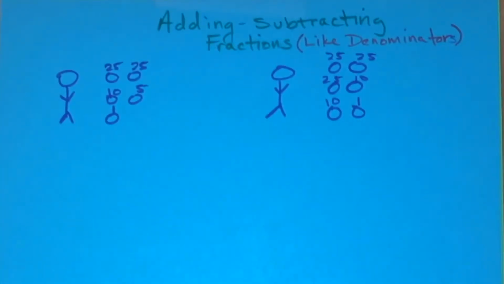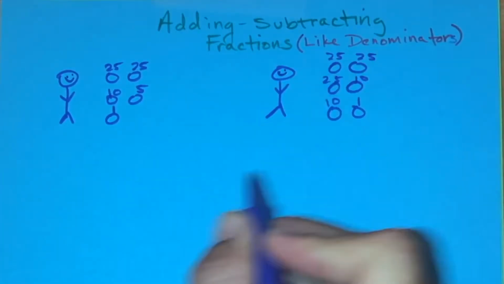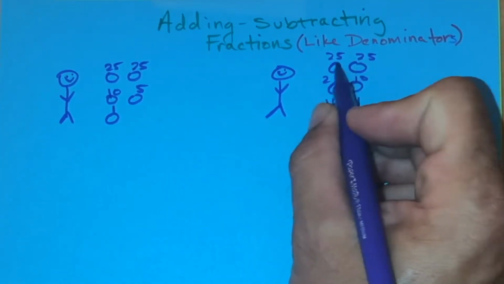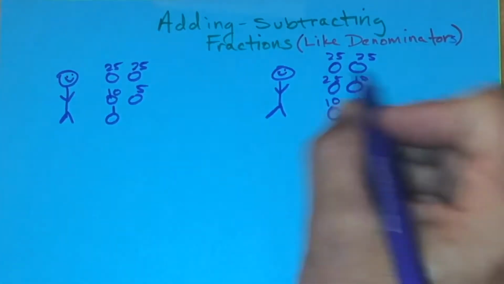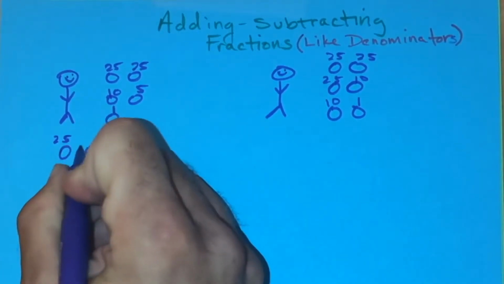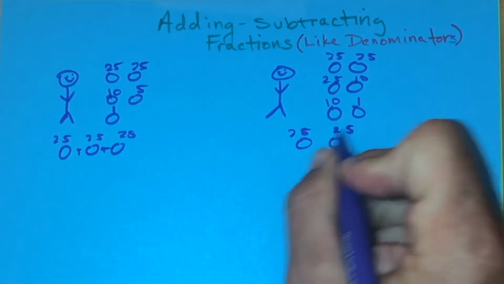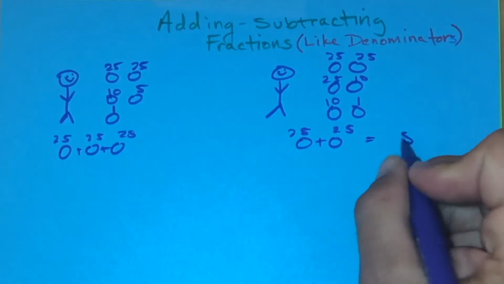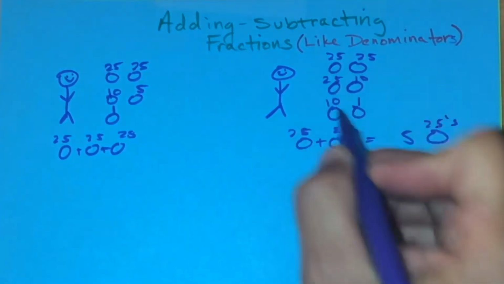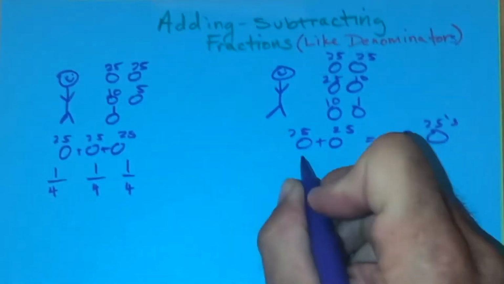And I ask you to add up the amount of quarters each person had. What you would have to do is look to see which of each person has the same amount of quarters. So this person has 3 quarters, and this person has 2 quarters. And that makes sense. Altogether, it has 5 quarters. What you've done is just add the pieces that are alike. Well, in actuality, what you did is you added the fractions that are alike.